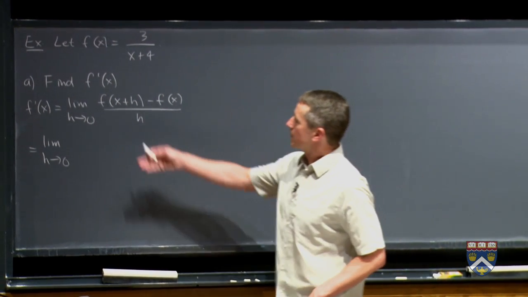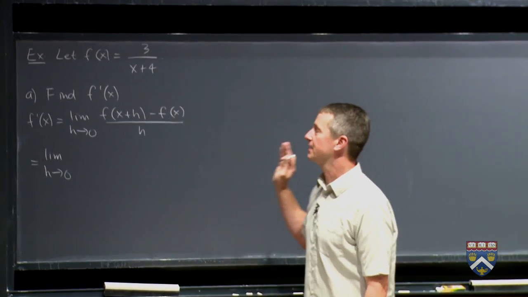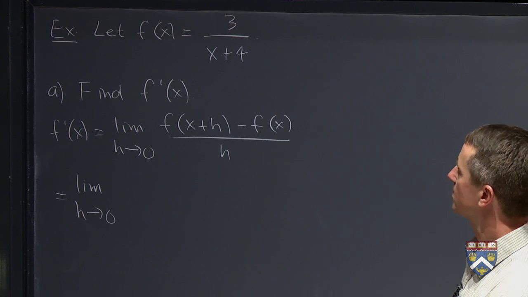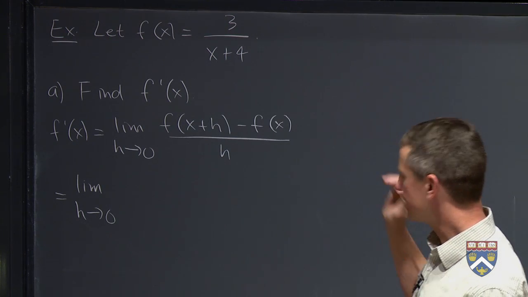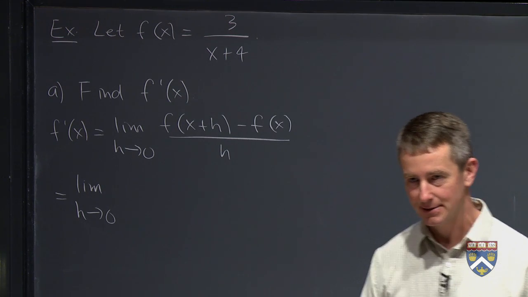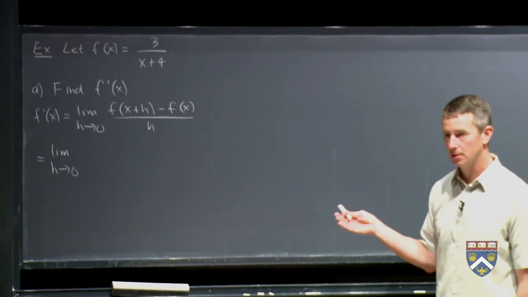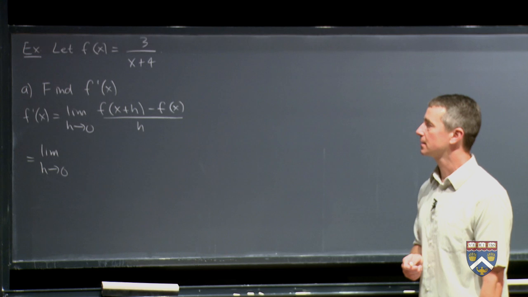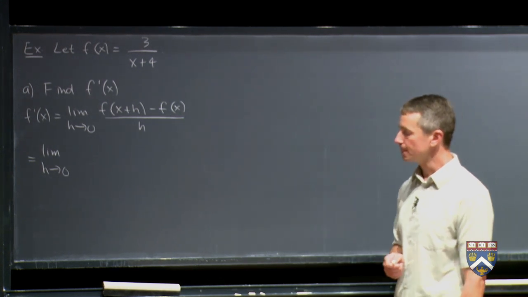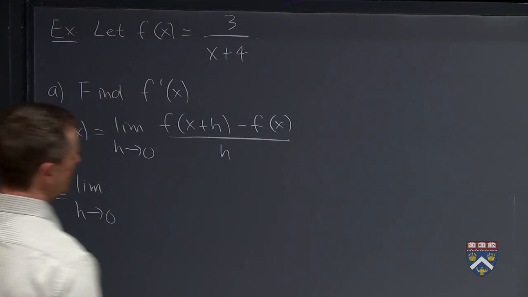So again, we want to find f prime using the limit definition, not using any shortcuts that we might know from some other place. So this is our definition. And again, I would say now take a second or a minute to try to figure out what the next line is, where the plus h is supposed to go. Pause the tape, make sure you get it in the right place before you watch me do it.